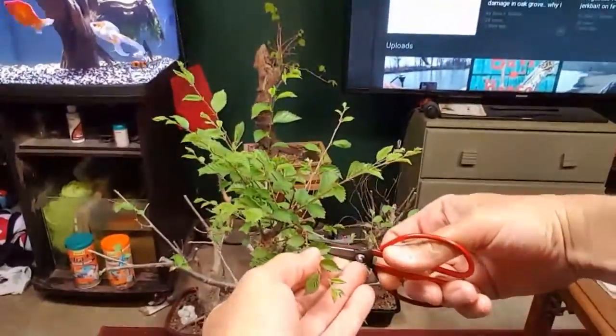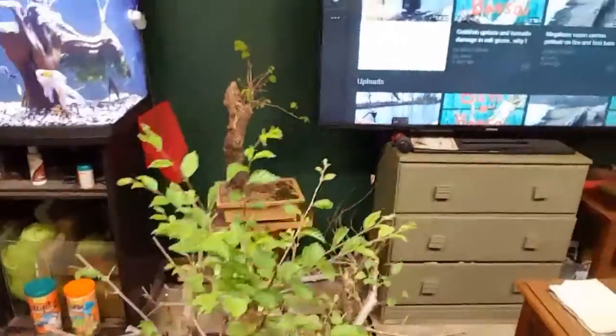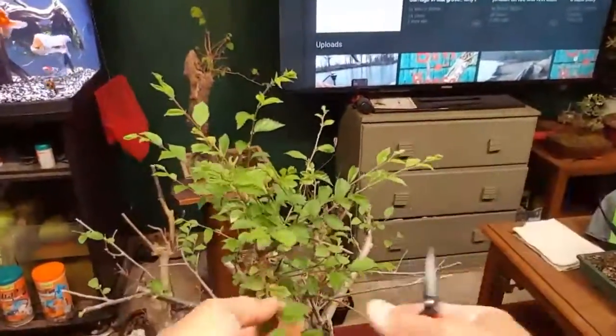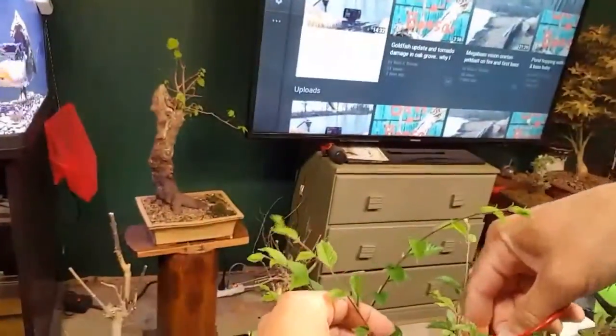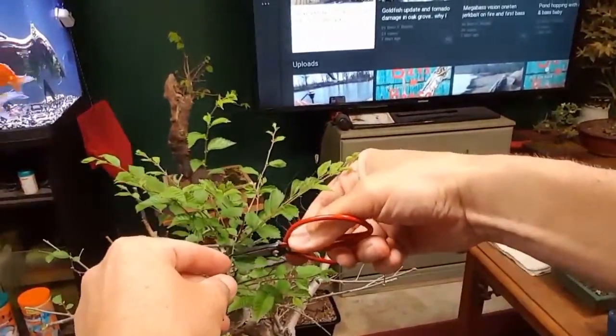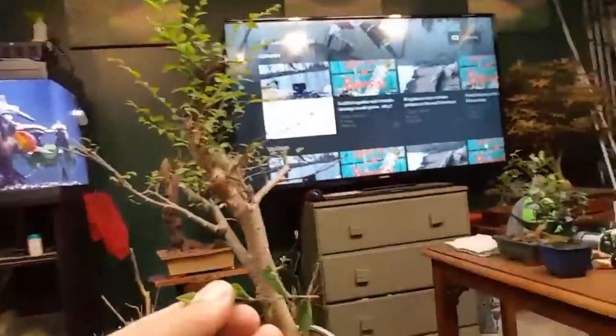Talking to you guys to see that. This is where the crazy amount of growth just kind of popped up. See, basically going in there and I'm cutting off. I guess I'll talk real quick about that.